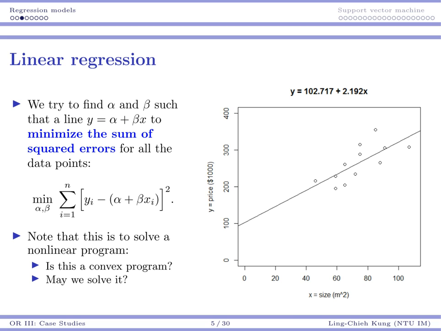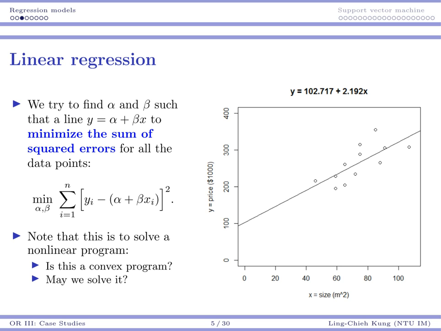So when we say we want to find a linear equation to best describe the linear relationship, what does that mean? We need to somehow use mathematics to formulate that problem. More precisely, what do we try to find? Two values, alpha and beta. Why is that? Because with alpha and beta as coefficients of a linear equation, we are able to draw a line, something like this. This line is a way to describe the linear relationship.